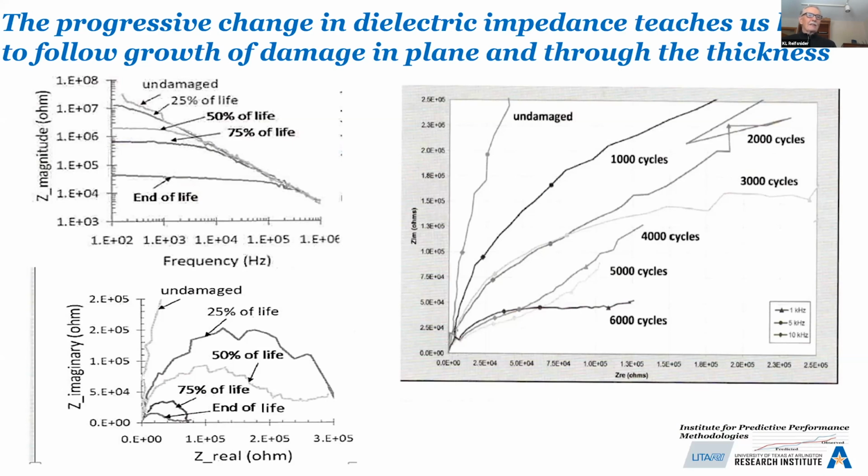Sort of interesting. Fazzino said, all right, I'm just going to look at the left-hand slopes of this thing. That's what this right-hand diagram is, which is a lot easier to read than what we were trying to read before. And we can see the undamaged case, just like we said, the slope is great at the undamaged situation. And as we get to this highly damaged case and finally failure, we get a curve that has very small slope.